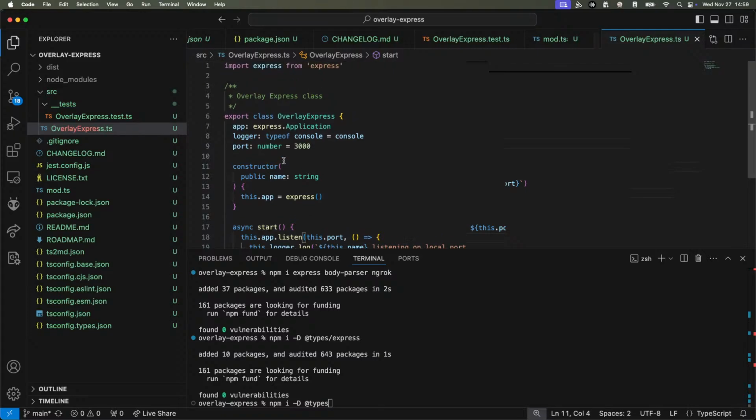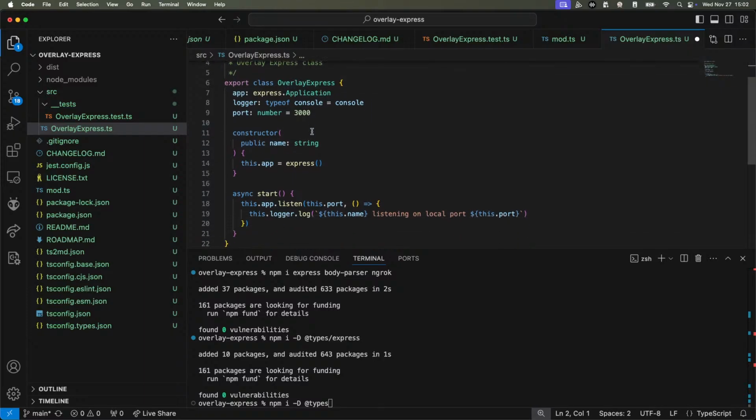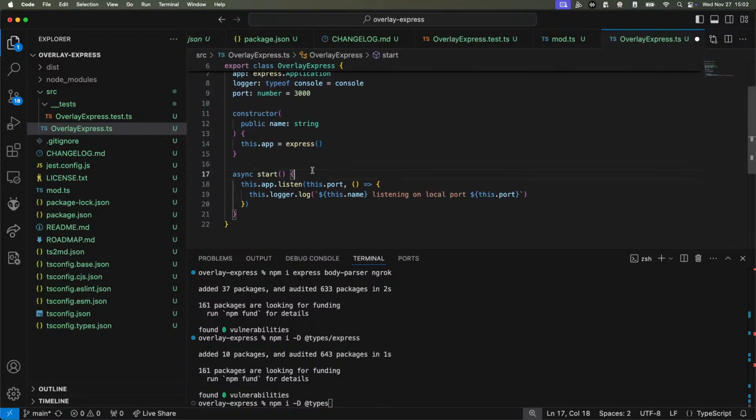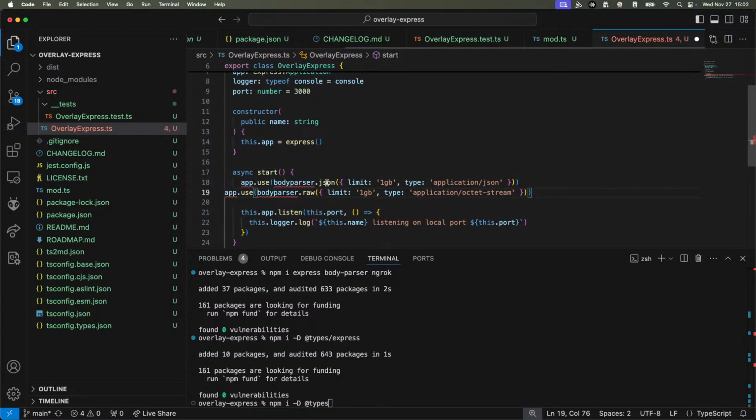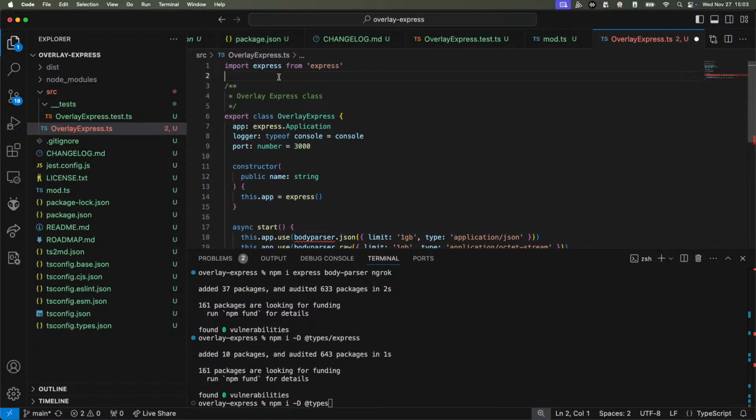So if we construct this, then we'd be able to do that. But there are obviously a few things that need to happen before we do that. If you call start, there's a few things that happen no matter what. One of them is that. So this.app. Right. And really this is just a place for us to set all this stuff up once for everybody, and then you can just use this package versus using your old stuff, right? So some default limits here and all this stuff applicable to this use case.